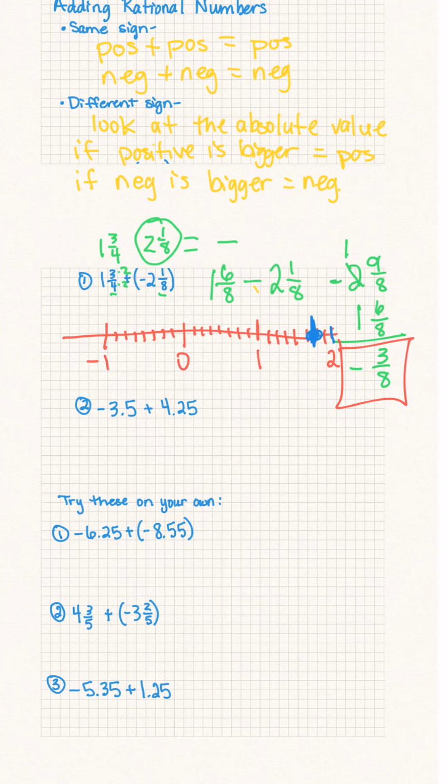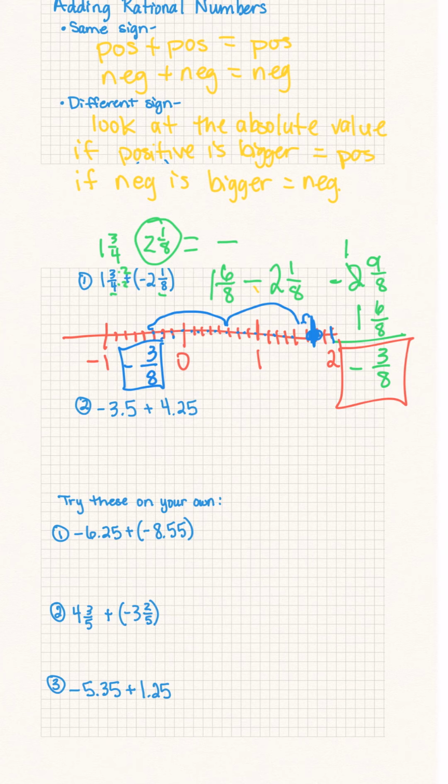So if we go and subtract just 1/8, it's going to be here. So then we're going to subtract 2 from it. So that's going to be 2 whole. So it's going to be 16 lines. 1, 2, 3, 4, 5, 6, 7, 8. Here's 1. 1, 2, 3, 4, 5, 6, 7, 8. Here's 2. This is line 1, 2, 3 out of 8. Negative. Same answer.